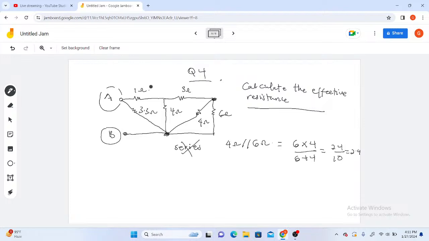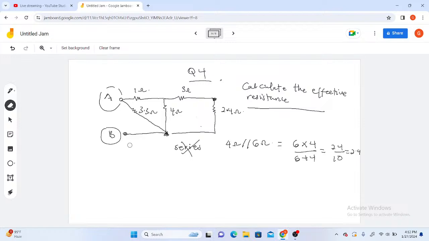And once I simplify it, I will remove the two resistors and replace it with only one resistor of magnitude 2.4 ohms. So watch closely as I clean. So you can see that this side, the 4 ohm and the 6 ohm now should be replaced by a single branch, right? So replace the 4 ohm and the 6 ohm with a single branch with a single resistor, which is 2.4 ohms. That is our first simplification.